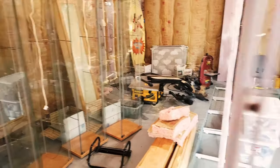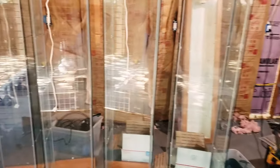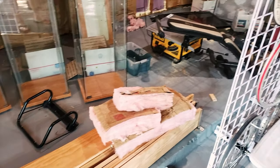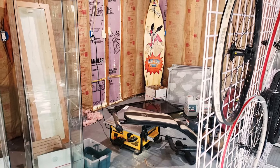So I've got a fridge that's going in there. I'm going to put some couches and whatnot. So if people like Lee want to come by the studio and hang out, or if patrons want to come by or whatever and hang out, we'll have a lounge area to hang out. Or if I have some people helping me film, we'll have a place to kind of lounge out.